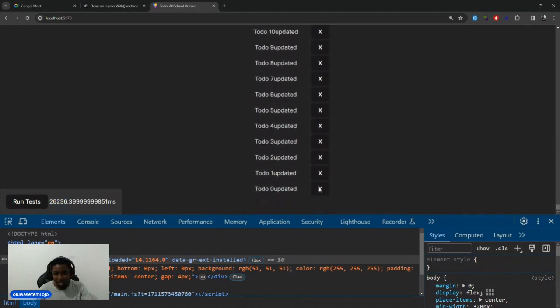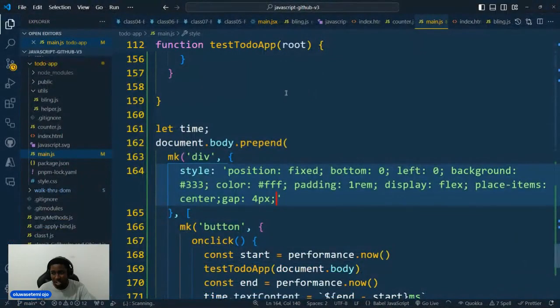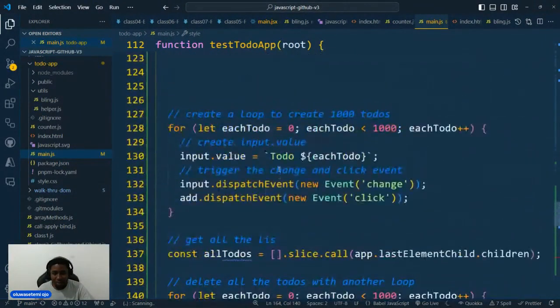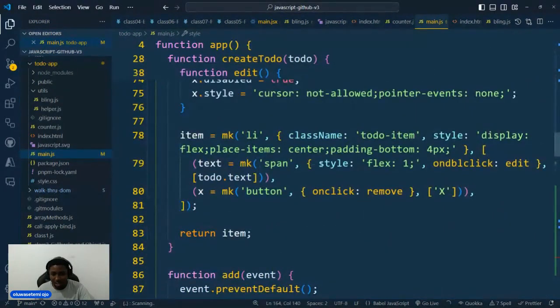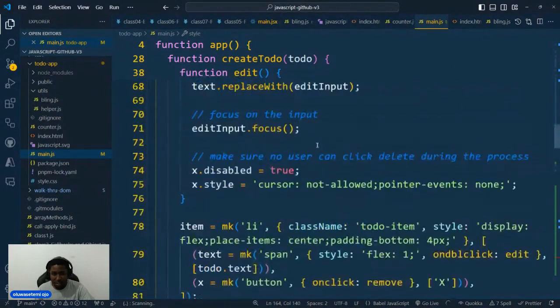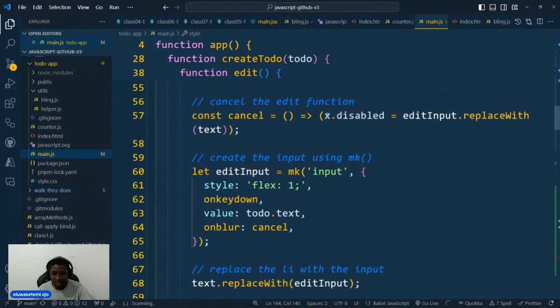And you can delete any one you want to delete. Yeah, we should be able to. Are we able to delete? Okay. We're not able to delete because of the pointer none. The pointer none is not removing itself. So what we should have done is, after there's a point where we're setting, so here, the cancel. Where's the cancel? Here, I think cancel the edit and reset the style.